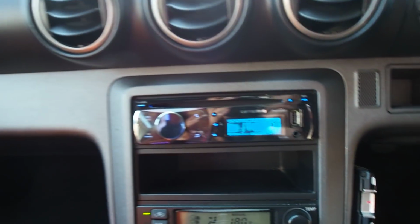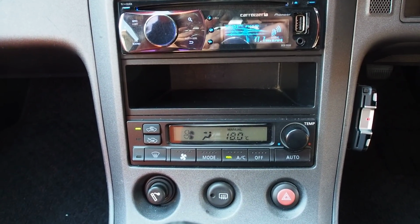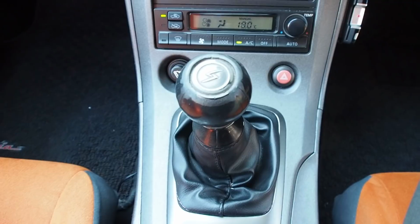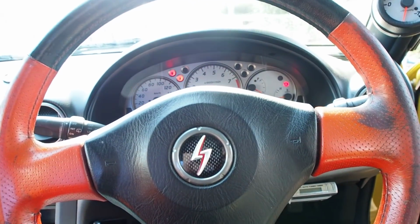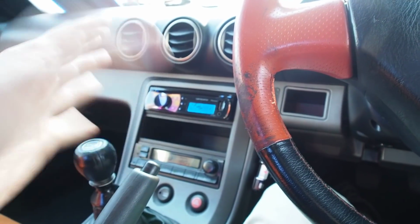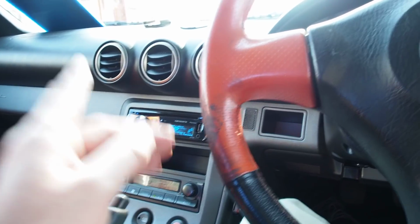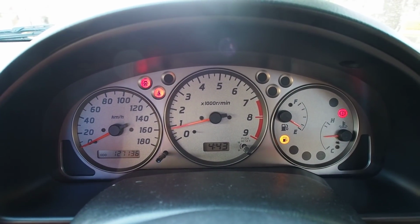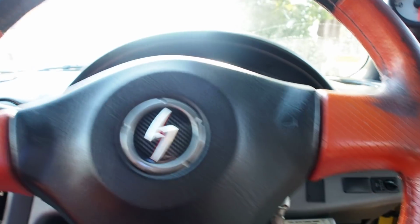Okay, aftermarket carrozzeria head unit, regular AC unit, and the shifter for 6 gears, which makes this probably a faster car than any of the other Silvias, despite this one being the last version. Usually the last ones are the heaviest. I don't know exactly how much weight that we have in this. I'm guessing it's somewhere around 1350 kilos. And then I think it's 250 horsepower in this one, which is not the fastest. Not the fastest of all of the SR20 engines.